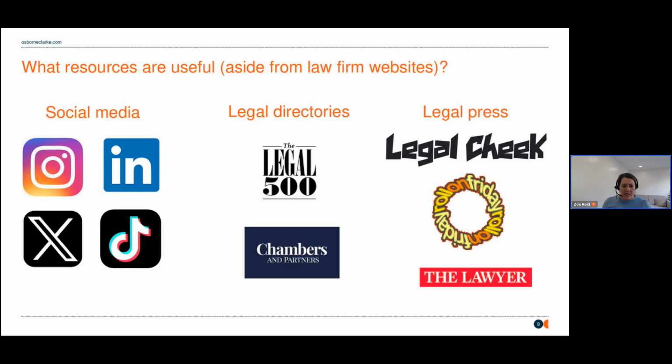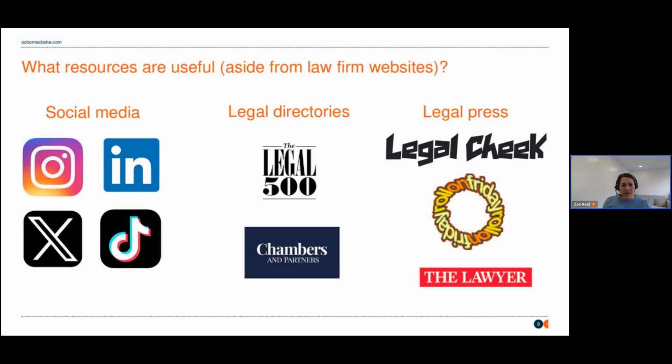So, if there's a particular area that you're really interested in, doing some research through these two publications will help you make sure that you are applying to firms that definitely do the work that you're trying to qualify into, but also will have the sufficient expertise within the teams to be able to teach you well.